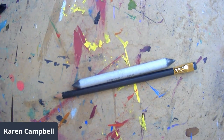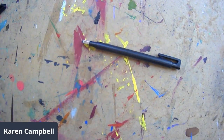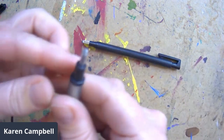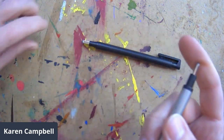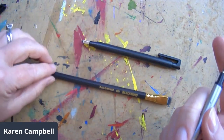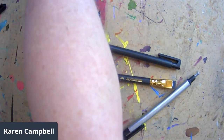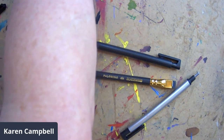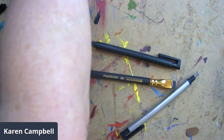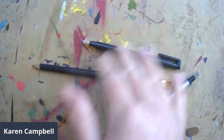I have a little Mono eraser in case I want to do tiny erasing — I just love it. See how teeny tiny it is? That's a Blackwing pencil there too. You can find all the links to my favorite supplies — I'll put them in the comments, and they're also on the second page of the PDF. You can find all my favorite art supplies at amazon.com/shop/karencanvartist — they're organized in folders so you know which is which.